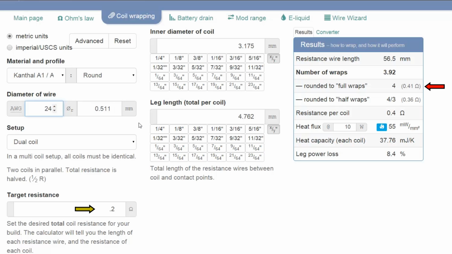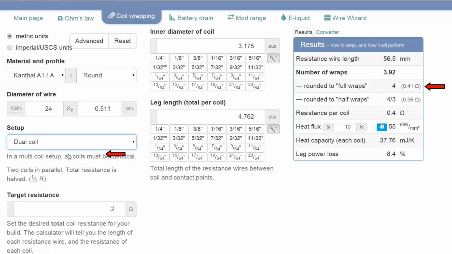I could play with some of these other parameters to see if I can hone it in. Instead of doing an 1/8 inch, maybe I want to do 3/8 of an inch. That brings me down. If I did a 1/4 inch, it brings me down. So really that's got to stay set. If I make my legs or leads a little bit longer, it doesn't really change much. So it looks like that's as close as I'm going to get.